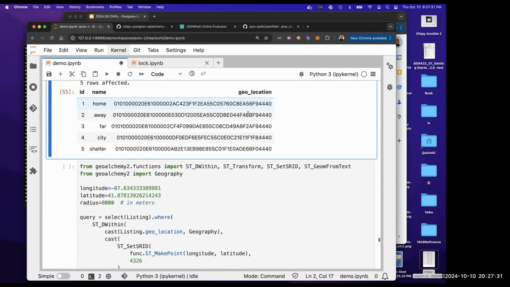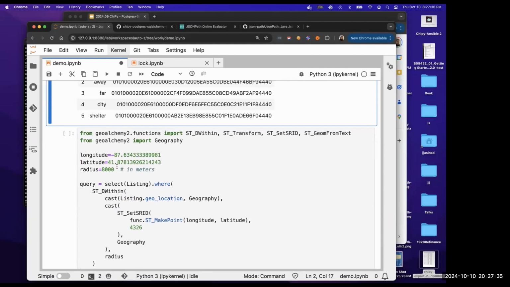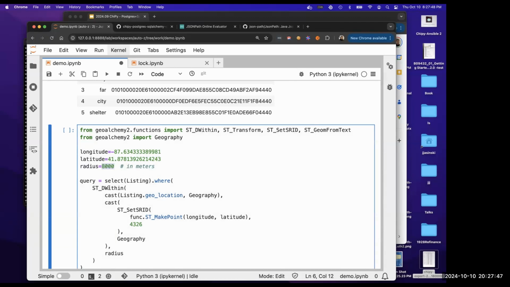And now we want to do a quick query of that. Basically, we want to compare the point inside the database with some other arbitrary point, like this latitude and longitude point. And we want to search within this radius. And now PostGIS has a ton of different functions as part of those extensions, like ST_DWithin, distance within, or ST_SetSRID, or MakePoint.